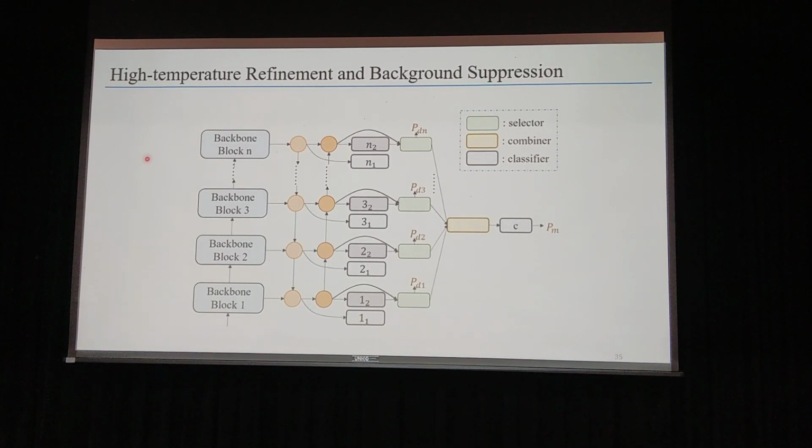Let me introduce what the Hobbes module is. First, this image shows the entire architecture of the model, which mainly consists of the backbone, the multi-scale feature fusion module here, and the subsequent selector and combiner. Okay, the selector is the green one, and the combiner is the yellow one. The selector is used to choose which features should be combined by the combiner. And later I will explain the entire forward process.